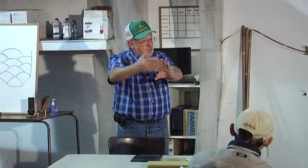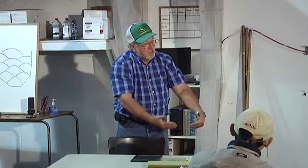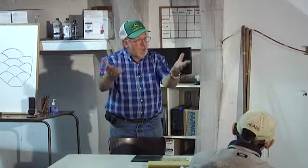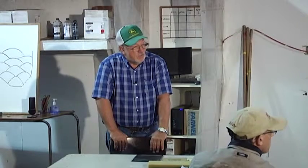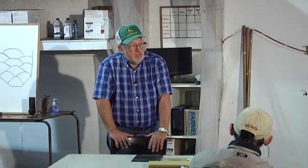So there's no place for dirt and vines and stuff to start getting wrapped up in there. And then bring it down. As you unload the truck, it will rise as the springs come back to their original position. And most of our trucks now are air ride, and most of them adjust themselves. The height pretty well stays the same, but not all. Just to help you, most of them do.